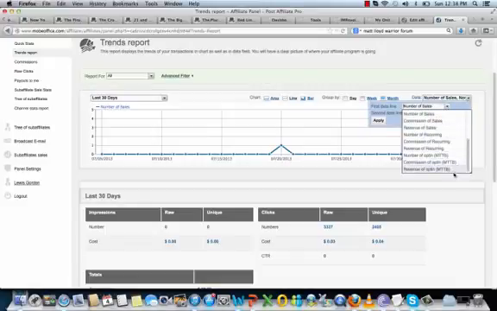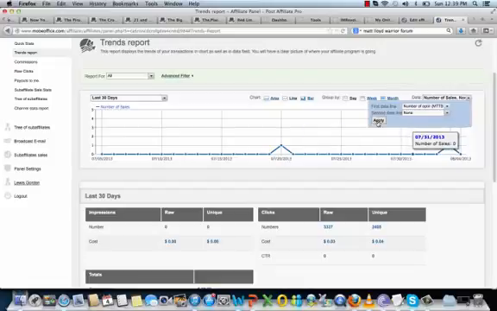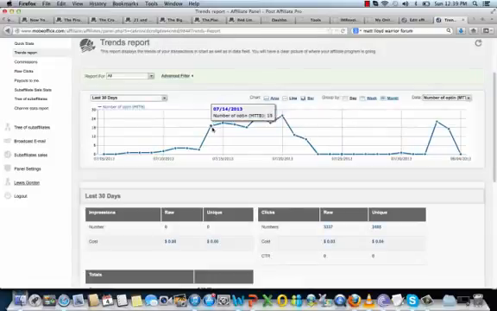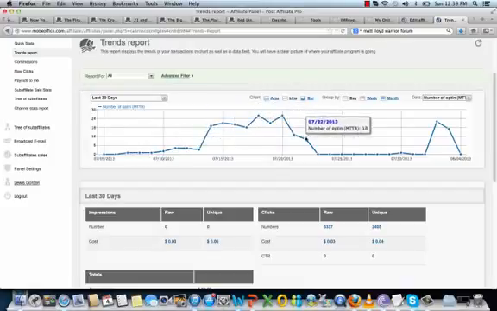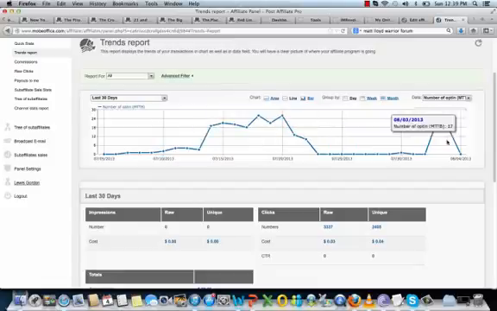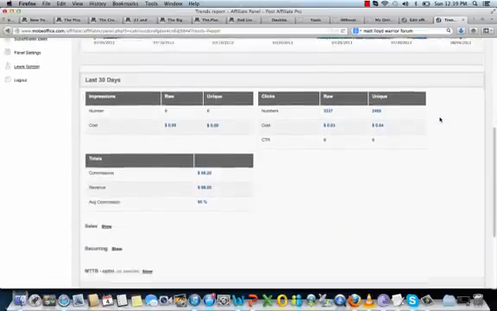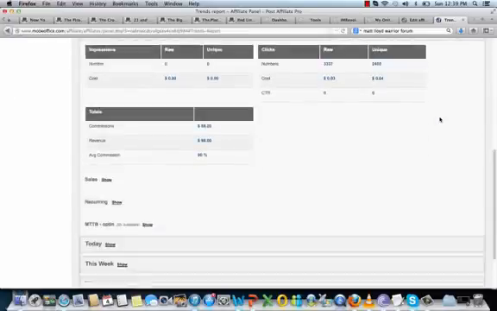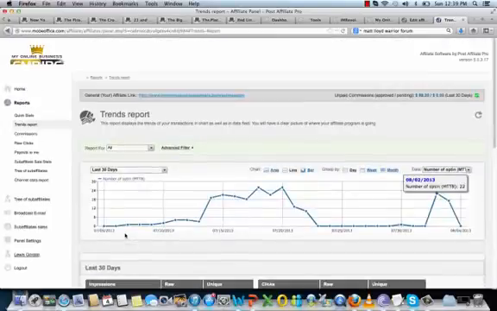And you can see that we can look at opt-ins here. Let's play around with this a little bit. Have a look at this. So this is us getting leads every single day. You can see that they were going up, and then look what happened. We stopped marketing. So you've always got to keep those leads coming in. And if you look at it, you'll notice that those 2 sales happened when we were getting leads. So you can mess around with this a little bit. You can see you've got different time periods and so on.